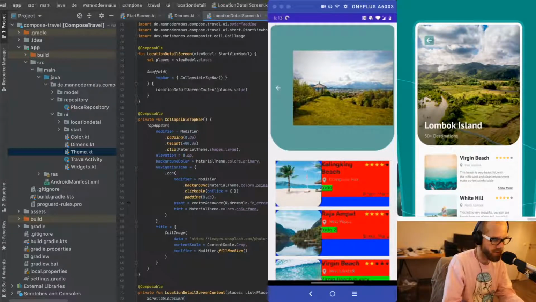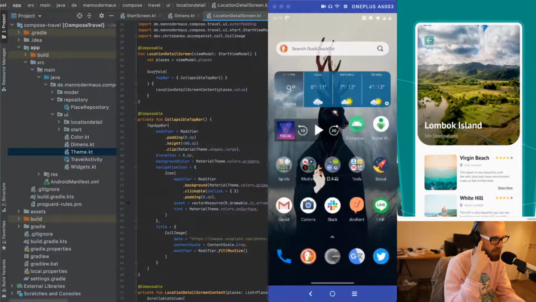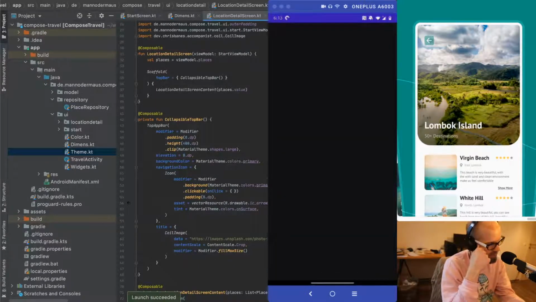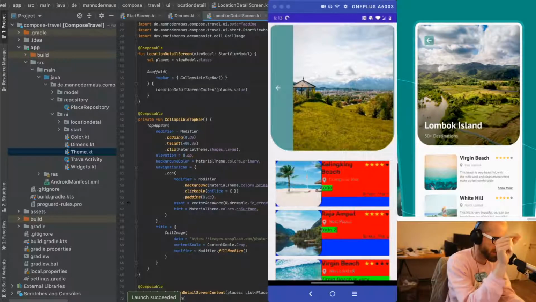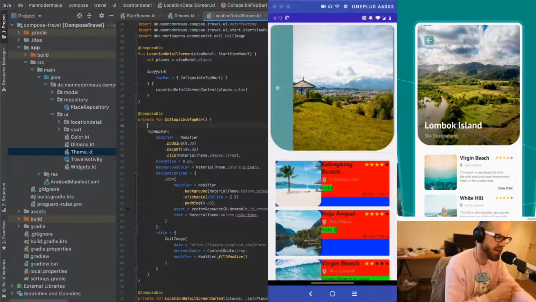And also the navigation icon moved to the center. It should be at the top. So I'm guessing I cannot use top app bar. I think it's too custom of a use case, and I need to do something custom. Okay, that's better, but it still doesn't go over the back arrow. Neither. There's also a teal border on the right of the image, so that doesn't work. So I cannot use top app bar, which is okay, I guess. Well, what do I need to use?